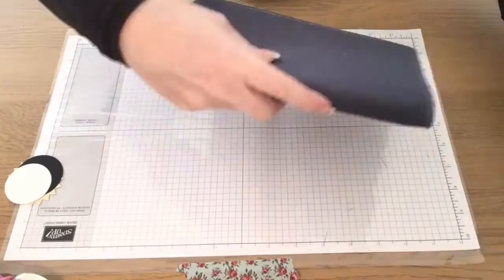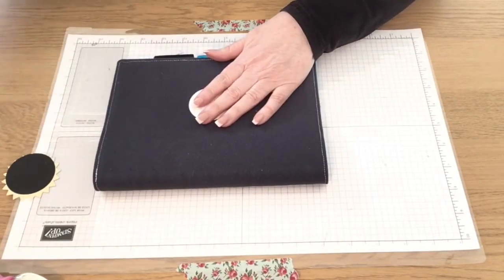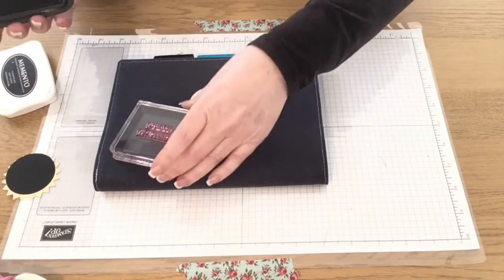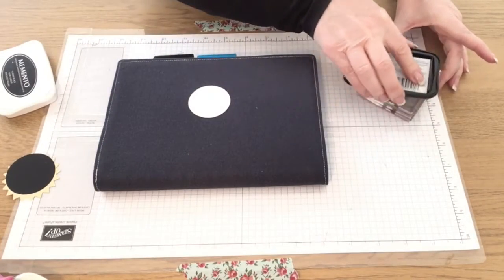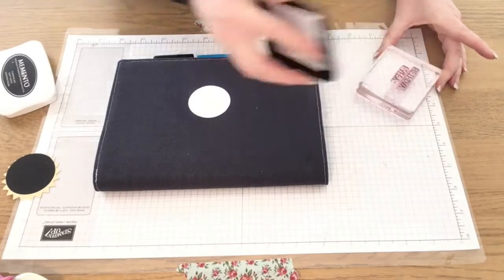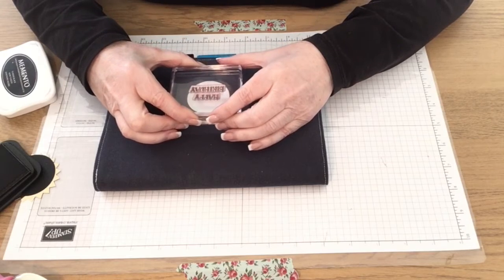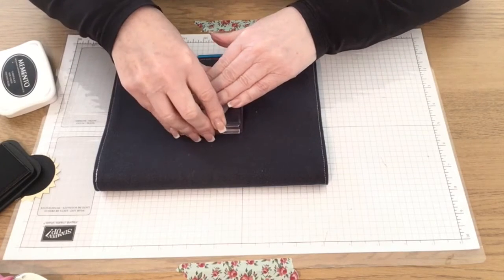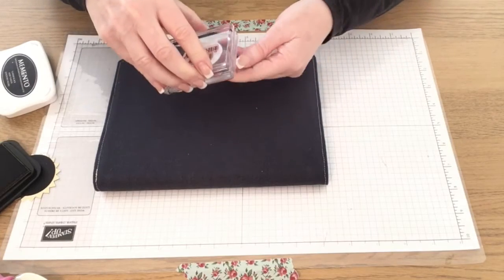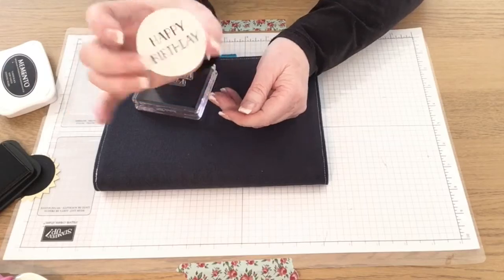So now I'm just going to bring something in as a bit of cushioning, because this is a photopolymer stamp set and it doesn't have any built-in cushioning. So I'm going to position this fairly centrally. So that's my greeting.